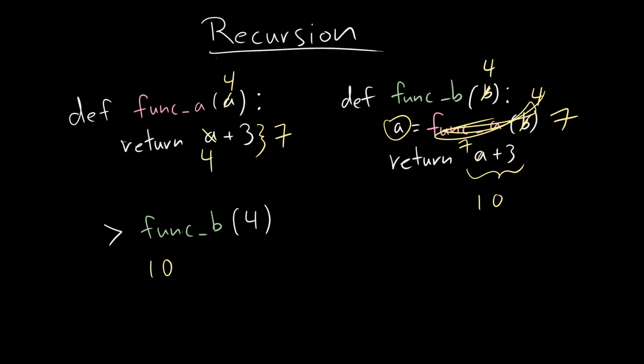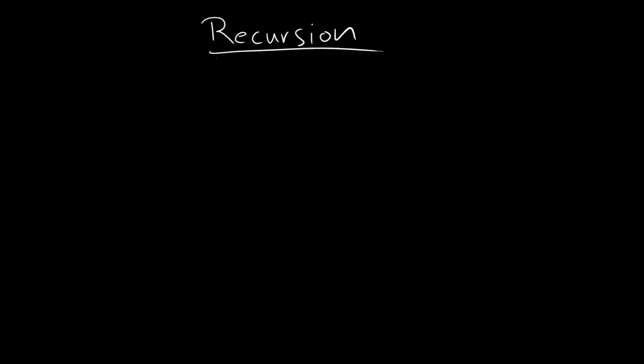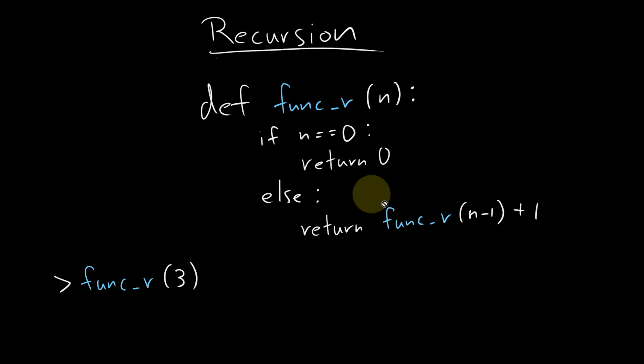So what is recursion? Well, here you go. I'll give you another example. In this example, the function actually calls itself. I don't think we've ever seen that. And well, personally, I didn't even know that was possible in the beginning, but apparently it is. Like, why not, right? So here, as you can see, the definition of function R has its own function call. So how does that even work?